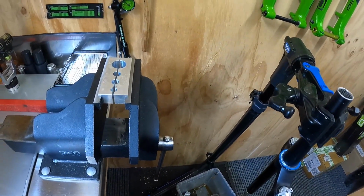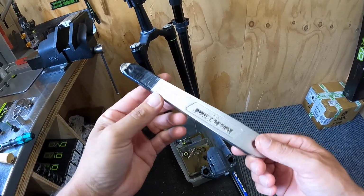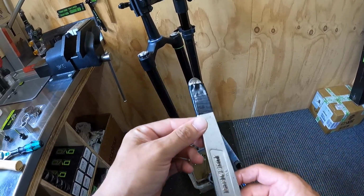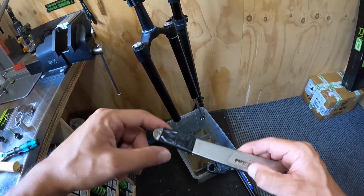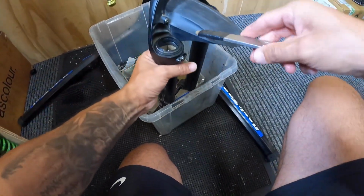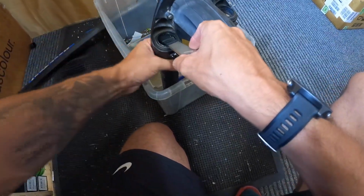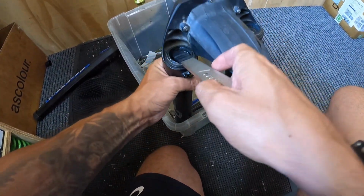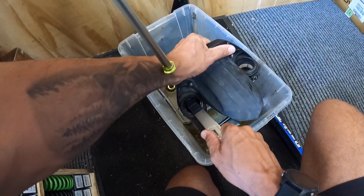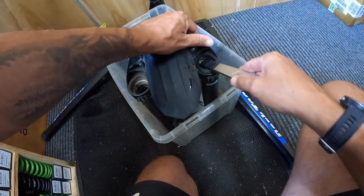I have an old Park Tool tyre lever, which is a steel tyre lever that I don't think should be used on any rim. So I've wrapped a bit of electrical tape around there to protect the casting, and then I use it to get the seal out. And then what I do is just pop it, you can see there, just sits underneath there, and just lever against that, nice and gentle, in the bin.